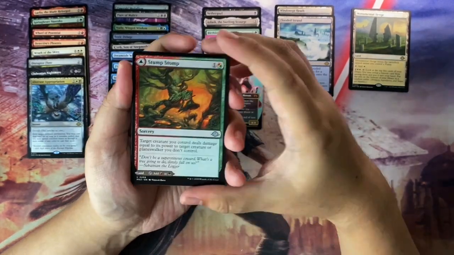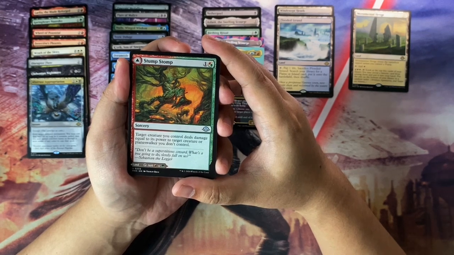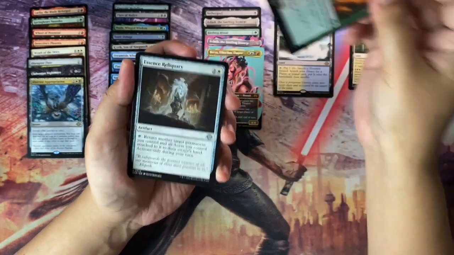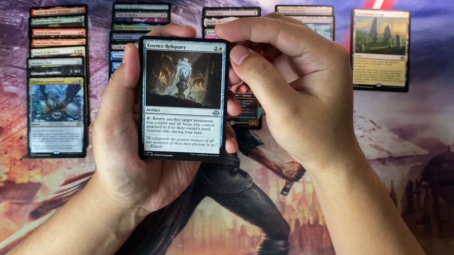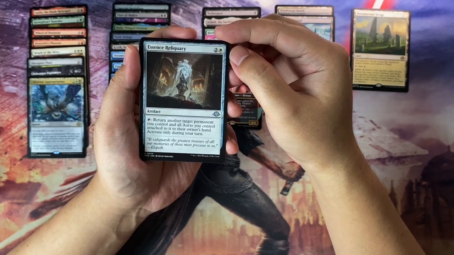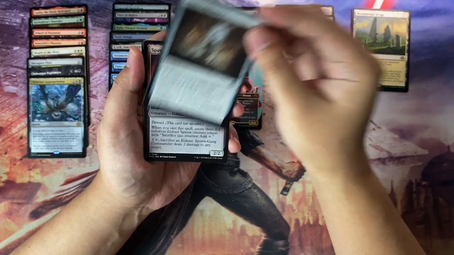Okay, next we have Stomp, one and Gruul Hybrid. So that's pretty cool. Essence Reliquary, 3 to cast, artifact. Tap it, turn another target permanent to control, and all auras you control attached to their owner's hand. Activate entering your turn. Okay.